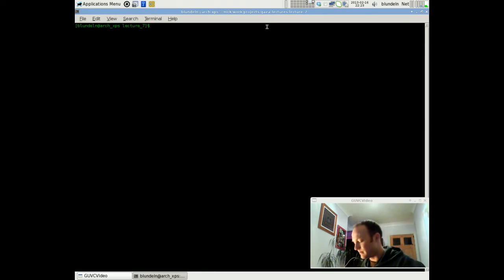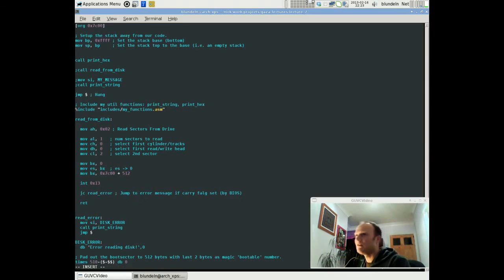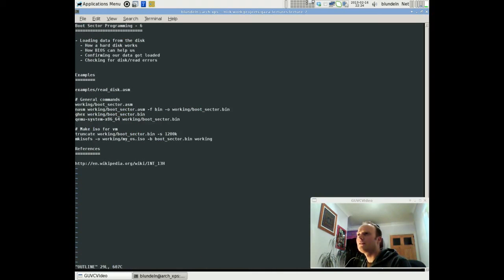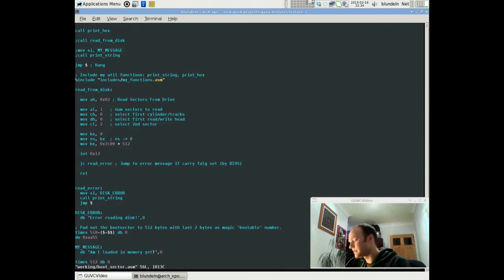Now what we might want to do, if we were playing around with different drives, is that before we do anything in our boot sector, we just push the value of DX onto the stack. It means that when DX is modified later on, we'll still be able to access the original drive that we booted from, if we've overwritten that DX value. And we can set it down here in this function. I think that's it really. I've gone through all of those things.